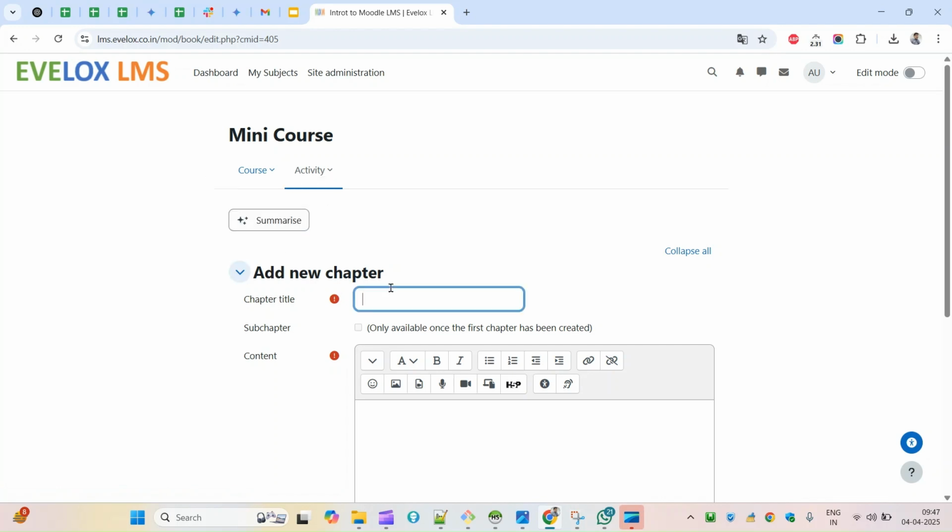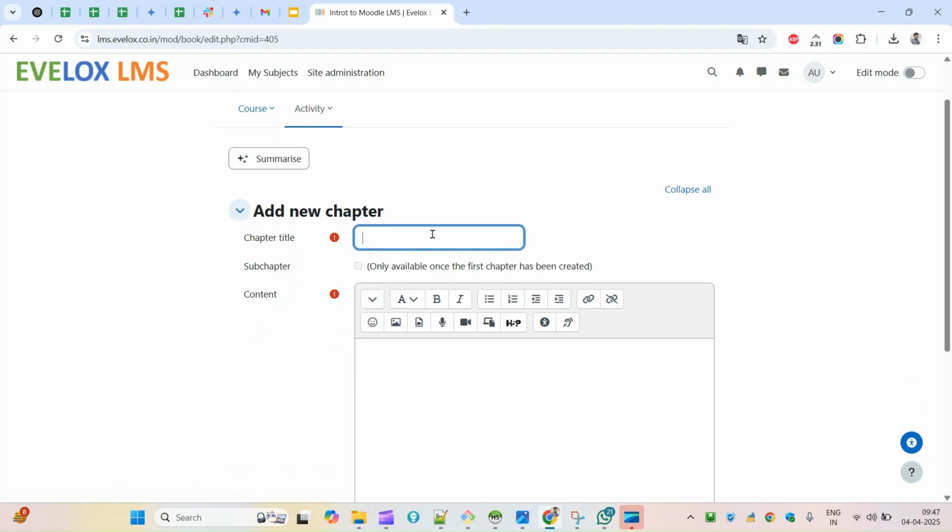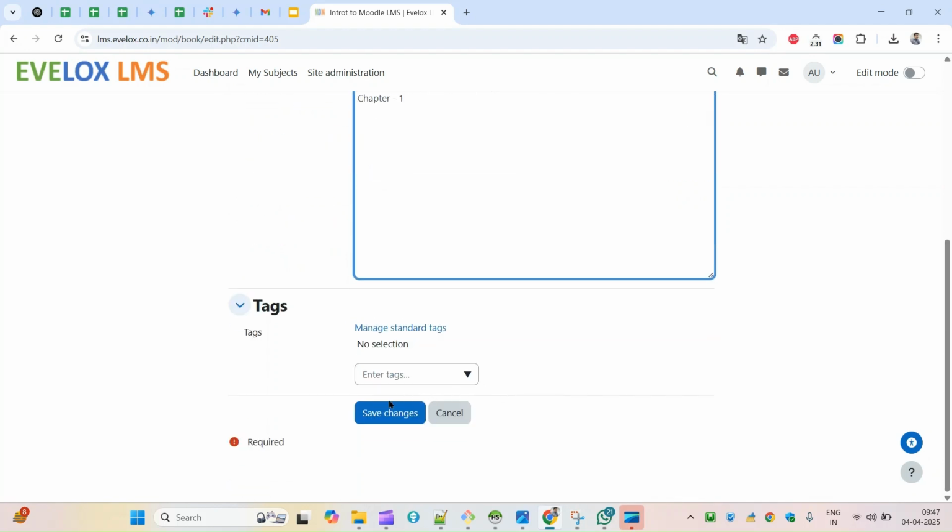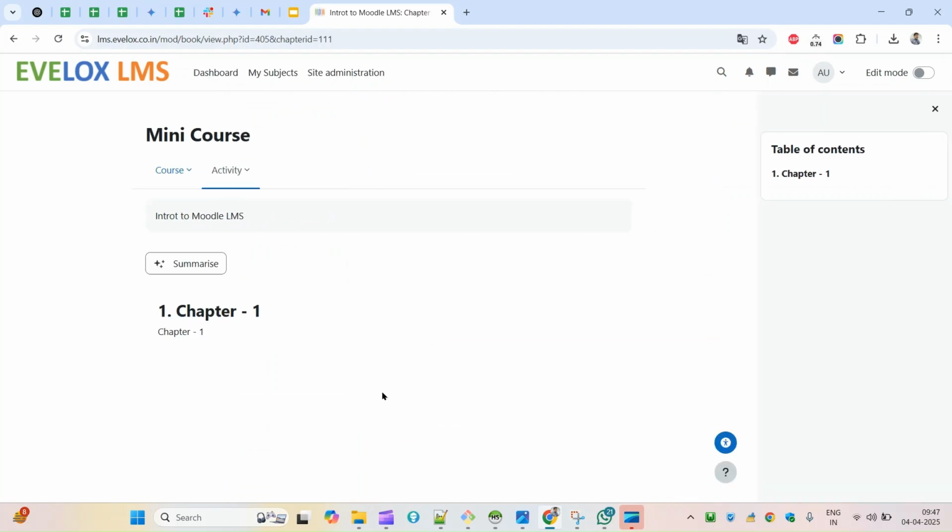Got it? So I will add chapter 1. You see, I am not adding anything like sections and subsections. I just added one activity, that is a book. I might have chosen a different one also. Now you see we have the chapter.